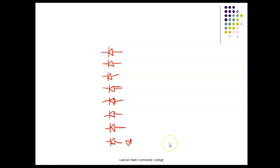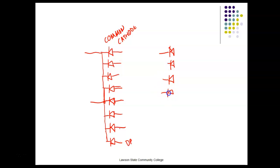So normally what they do is they'll take these and connect them together. And then they'll take these and connect them together. And then they'll come out with 2 wires. One of them comes out the left and one of them comes out the right. So you can use either one. In fact, these are actually connected together. And this would be called a common cathode. And I could do the same thing. I'm not going to draw all of them, guys. But over here, what I would do is take all the anodes and do what? Connect them together. And this would be a common anode.